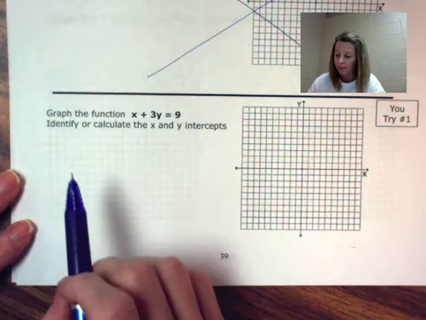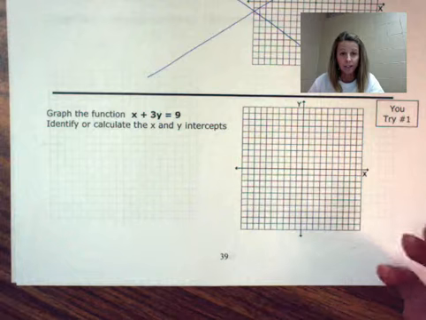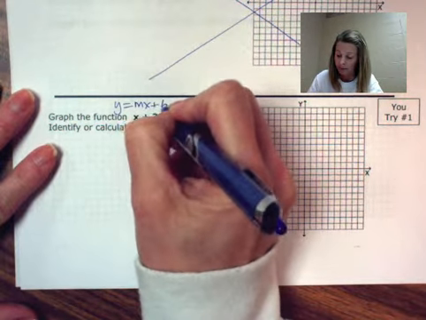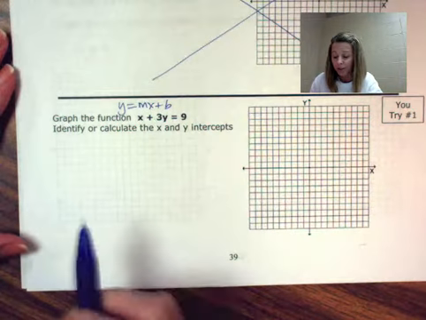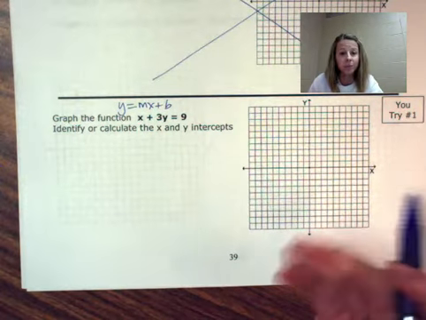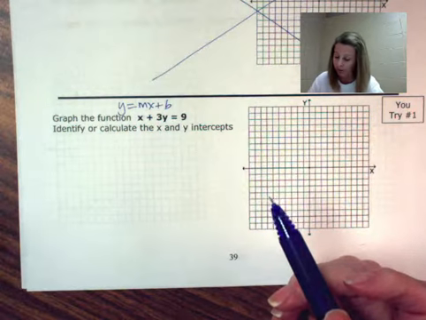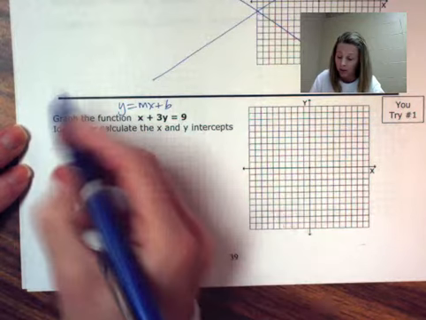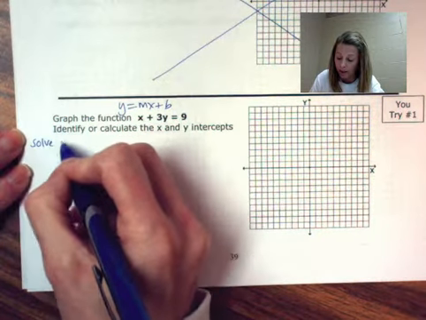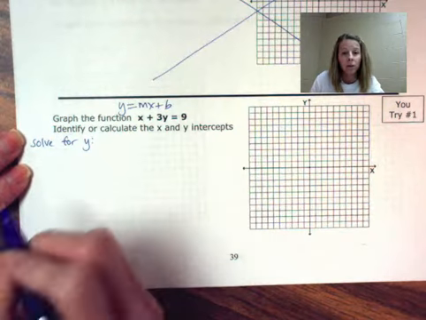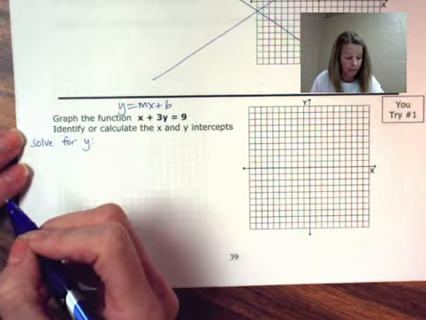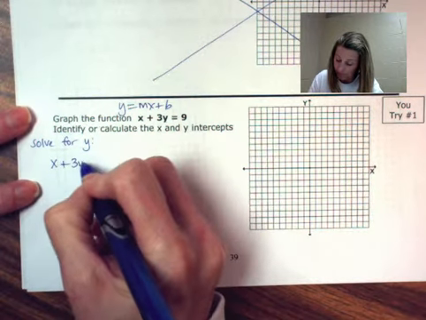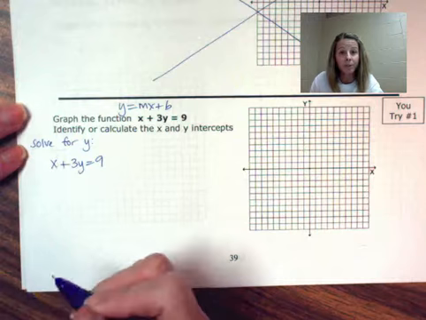So in the prior video I discussed graphing in the form of y equals mx plus b. We asked, am I in slope-intercept form? When I look at this equation, it is not in slope-intercept form. So we are going to have to solve for y to start with, or another way we call that is putting it in slope-intercept form. So I'm going to rewrite the problem down here, and I'm going to solve it for y.